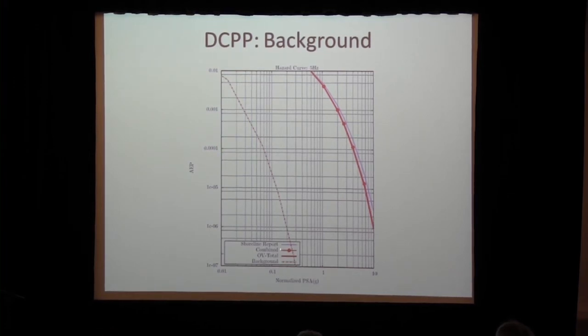You can see I've got the 3 reference curves again, which are the shoreline, the combined using the 3 tectonic models, and then the OV total. Again, this is normalized PSA. I've now done 3 decades because to get this background curve to show up, I had to go down to 10 to the minus 7. If we go from 10 to the minus 4 and keep going down, we haven't reached it at 10 to the minus 7, so we would need to keep going down further and further before we can actually add this back into the total hazard. So this shows at 5 hertz that the background seismicity is not a significant contributor.